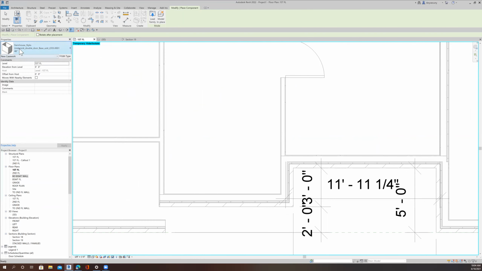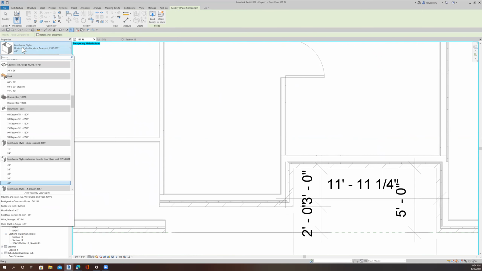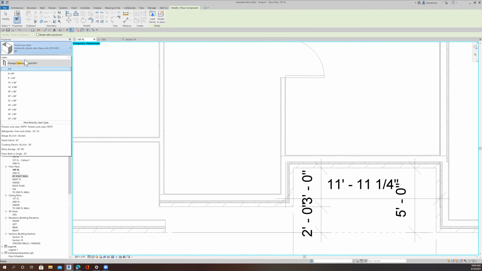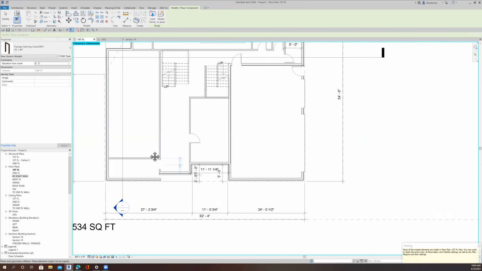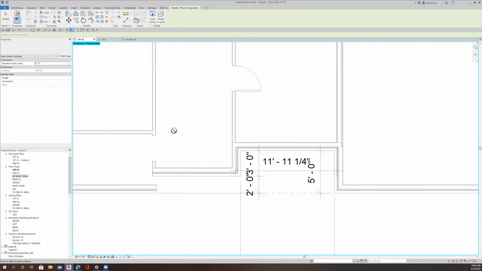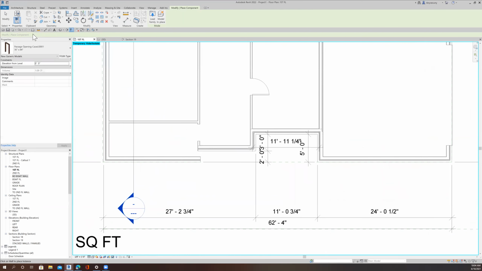Nope. It's an opening. Let's see what we have. We'll just type open. There we go. Passageway. So 36 by 84. There we go. There's my passageway into here.